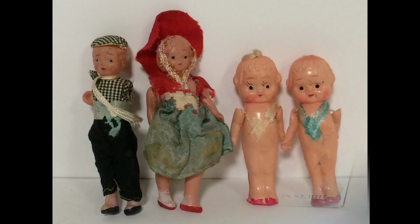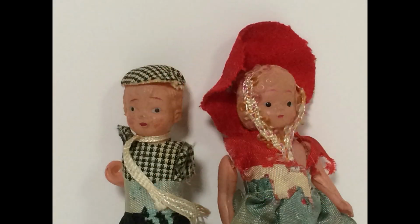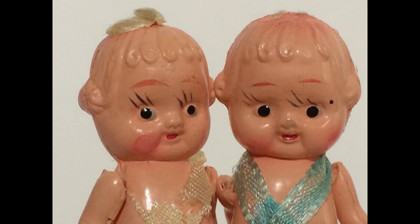I won these little celluloid dolls in the raffle too. Actually, somebody else won them, and they didn't want them, so they gave them to me. These 4 are all made in Japan. The boy and girl appear to go together. Their faces are very similar. Unfortunately, he's missing an arm. The other 2 are also a pair. I would bet they originally had crepe paper skirts, but they're long gone now. I like their molded hairstyles with the tiny curls across their foreheads.